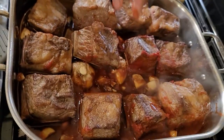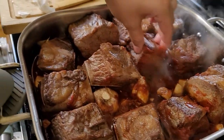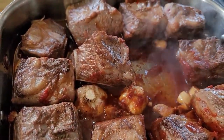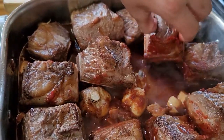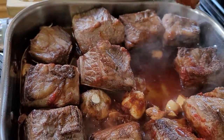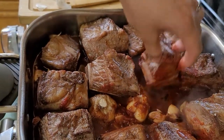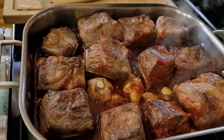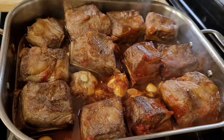Similar consistency all around. Oh yeah, see that there? It's kind of like if you get a spoon and you coat it, and you drag your finger across. In this case, you're dragging a short rib across, keeping its place. Okay, so it's reduced where I want it to be. Now we're gonna add the beef stock.